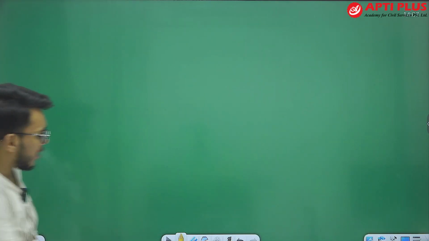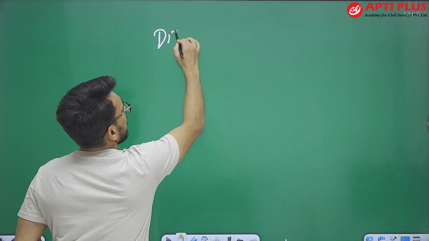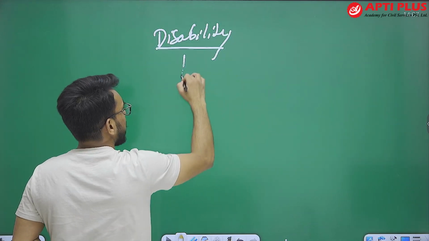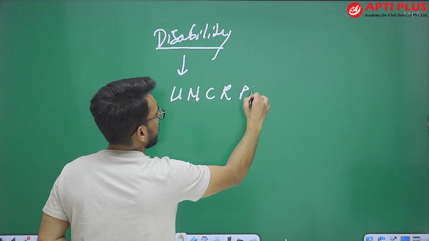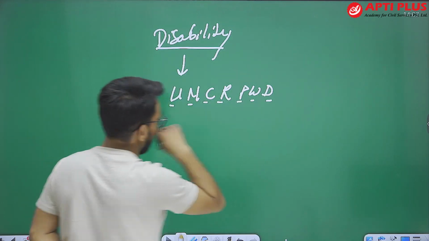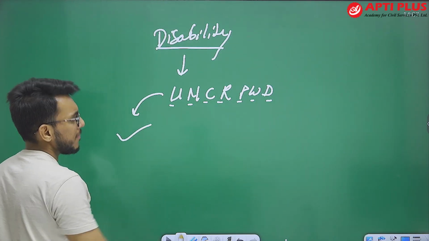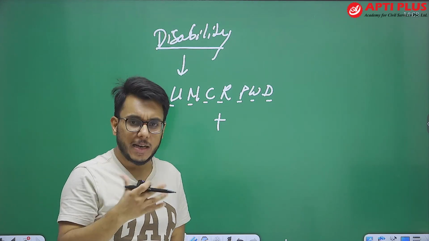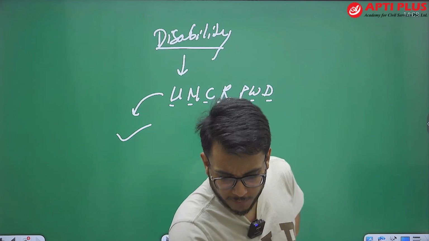When we approach disability, there is the United Nations Convention on the Rights of Persons with Disabilities. This convention has been signed by India. Also, there are some other frameworks that we have. Why I am telling you, just give me 1 minute, you'll understand that. Then there are some other international frameworks also.